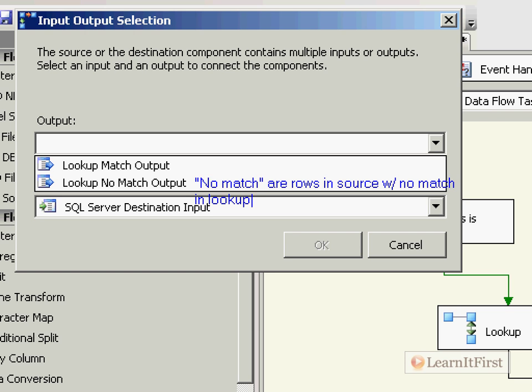Sorry about that. I didn't think before I did that. Okay. And this is why I spent so much time in the last video talking about which one should be your source and which one should be your lookup. Because any row that's in your source that has no match in the lookup table is going to be in the no match output.